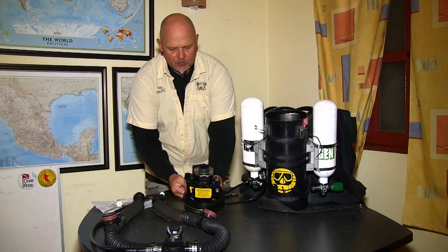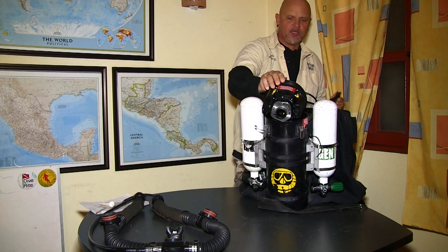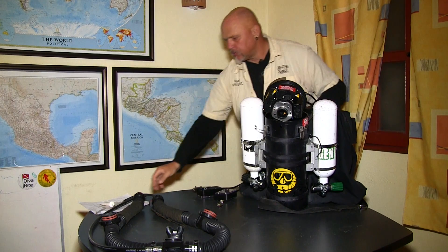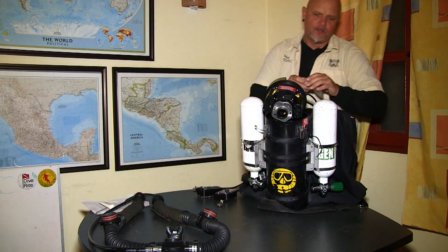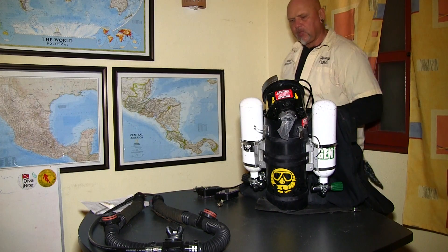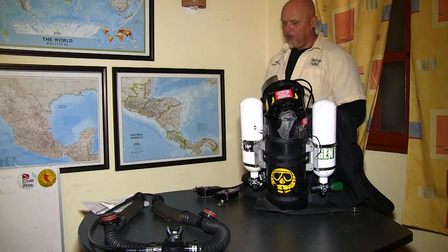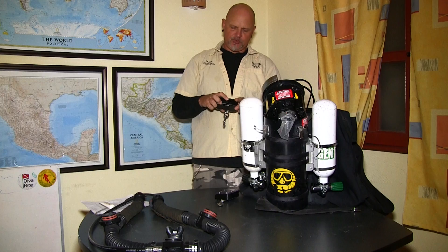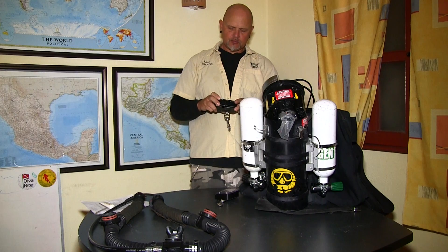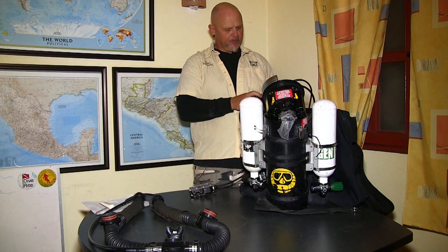The next thing I'm going to do is put the head on top of the unit because I need to have access to my oxygen. I'm going to partially block the exhalation or exhaust side of the head because I'm going to inject pure oxygen into the head, exposing it to pure oxygen. But before I do that, I'm going to calibrate the heads to ambient air — going into the manual and telling the electronics the sensors are now in ambient air. That's my first benchmark.